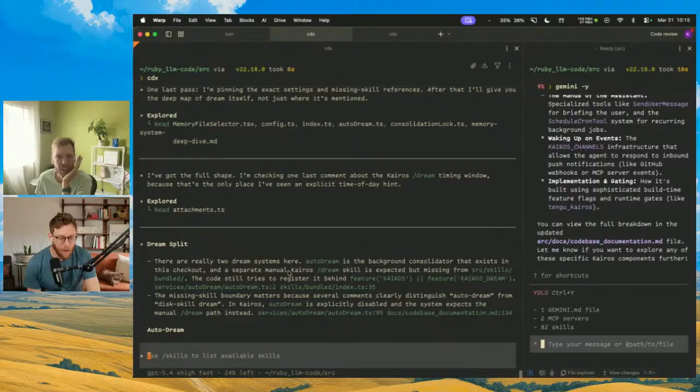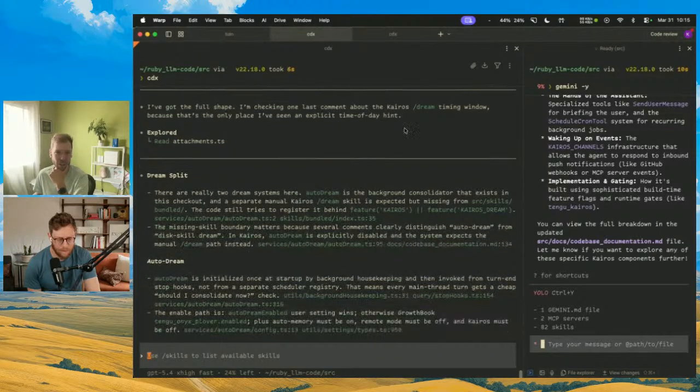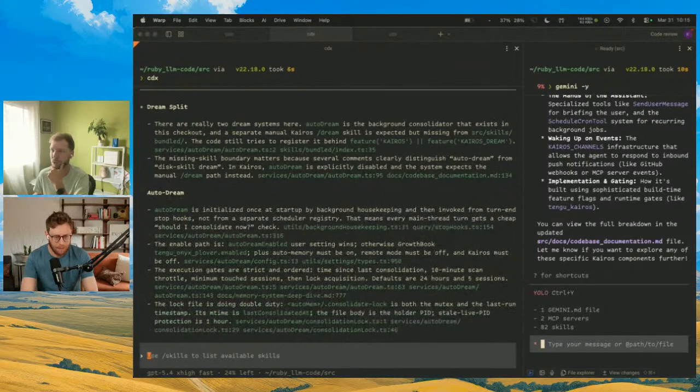For anyone joining us, we're looking at the source code of Claude Code. Someone found it somewhere, and we found an area that looks interesting called Kairos. What does it mean?